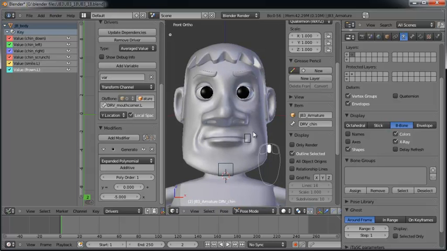Okay, so that's pretty much how you set these drivers up. Running over time, so I'll tell you what I'll do. That's how you set them up. In the meantime, between part 18, this part, and the next part, part 19, I'm going to go ahead and do some homework and set up the rest of our facial controllers to control the rest of the face. So you don't got to sit there and watch me go through all this tedious work.